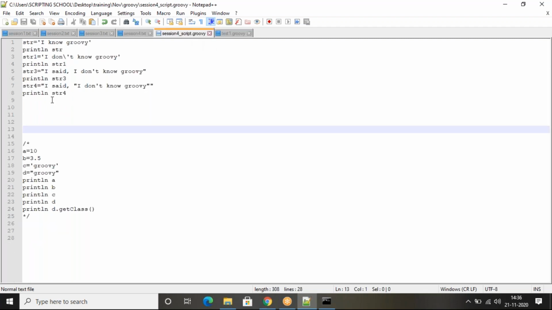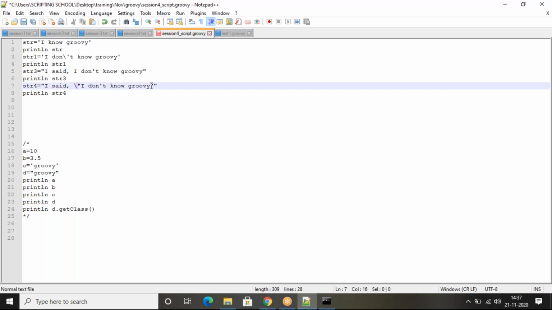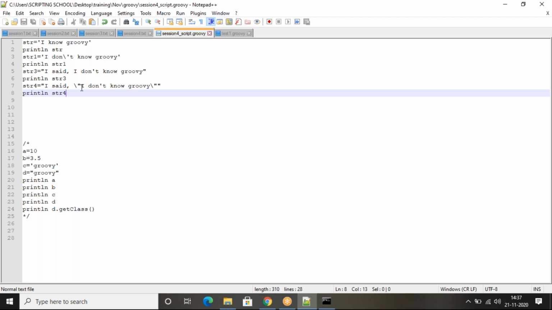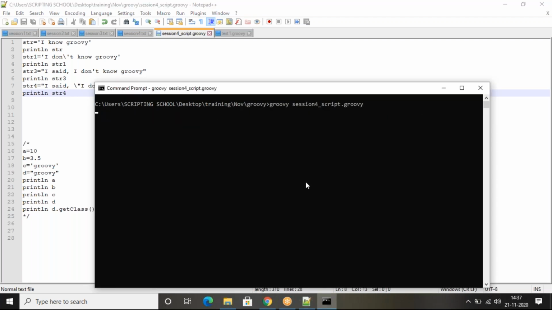How many backslashes required here? Wherever, like starting quote, ending quote, ignore it. But between, wherever there is a double quote, you should provide this backslash. Now, what is the use of this backslash? Basically, it is a separator, I said. That means the original behavior for this double quote is that it's treated like a double quote. But whenever you use a backslash, the double quote is treated like normal text. Now it's not a double quote, it's text now. Now I can check the output, it will just print as it is, like text.